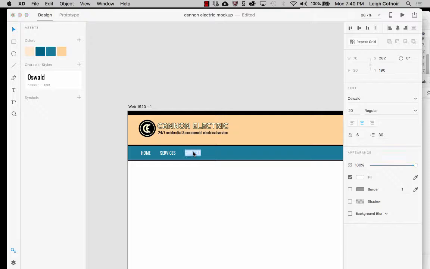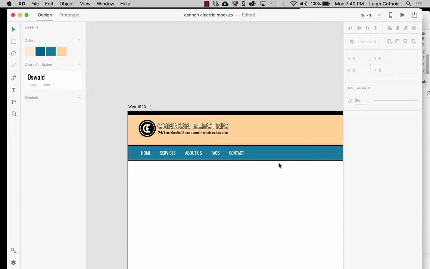And then let's take this word, and I think that one of the other things was going to be about us. All right, and then let's go ahead, and I'm going to shift and drag. I'm not doing the option key yet. All right, let's do that. Now I'm going to do option shift drag, and here we can have FAQs. Okay, and then now I need to drag this one back. Oops, not option. There we go. And I think that the other thing we had was a contact page. So contact. I can double check all of this. Let's drag that out with the shift key. And so there are our links.